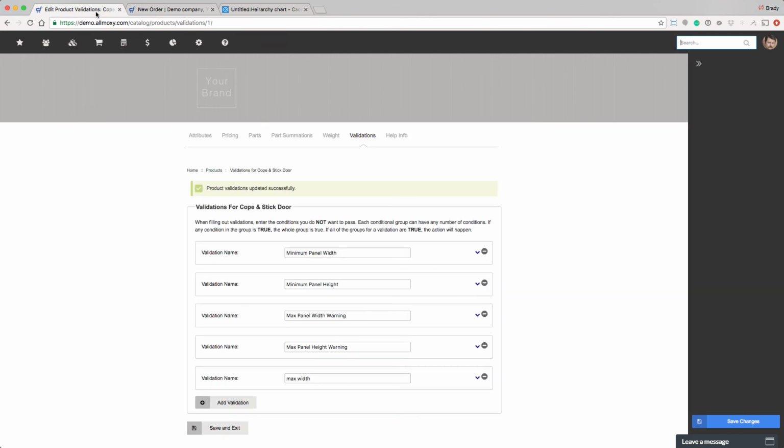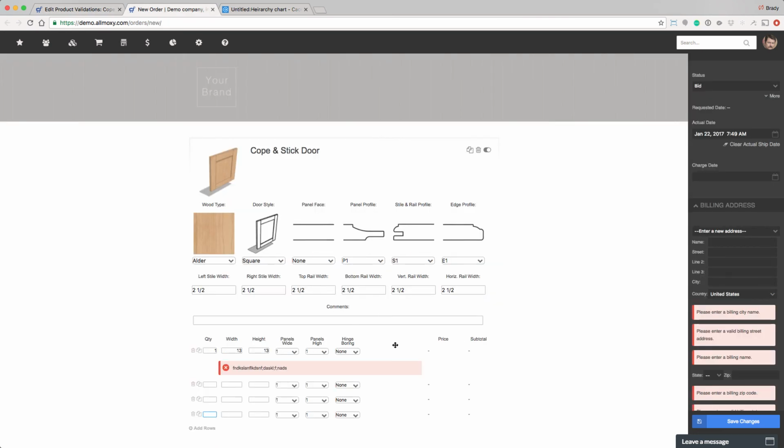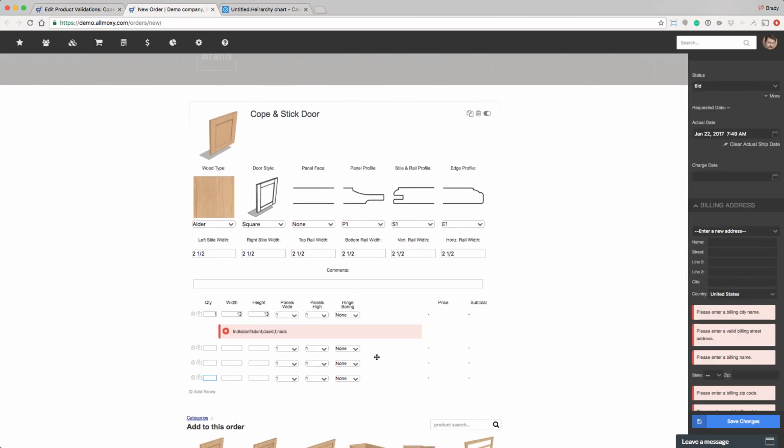So go ahead now and play around with these. Build some validations, even if they're not the right ones. Start with something very easy. Maybe you want to limit the wood type they can choose or something like that. Maybe you want to tell them if they choose a certain wood that they have to watch out for X, Y, and Z. Build a couple validations, save them, and play with them and see how they look and react on the order. Do that until you get comfortable with validations.